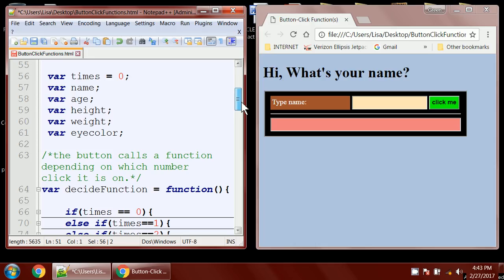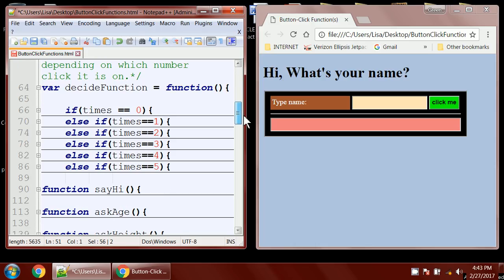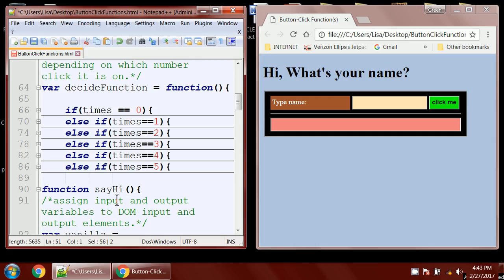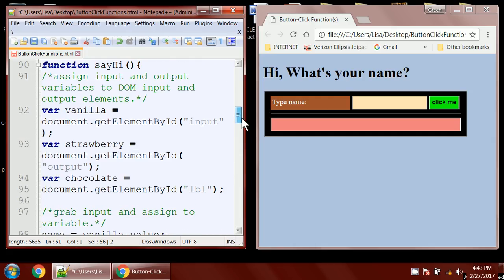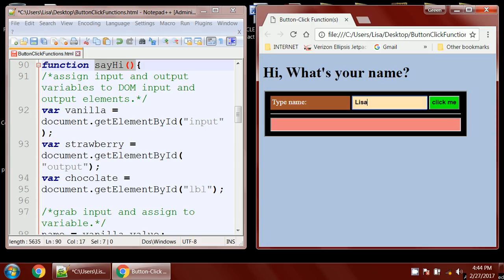But the way all of my code is flowing, when I go to my say hi function, I don't put my hi ogg in here because, like I said, this say hi doesn't run until you click the button. When I click this button for the first time, the green click me button, I have already typed in my name. This is on page load. This pops up on page load.